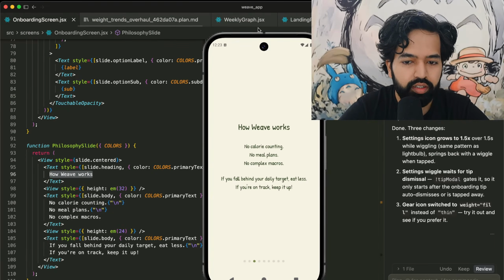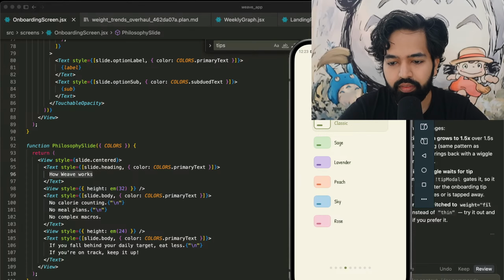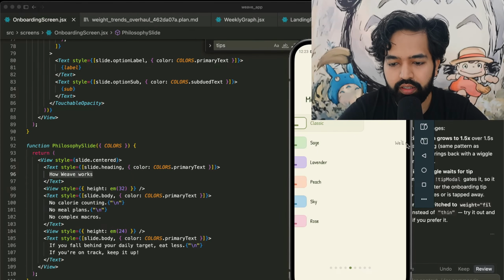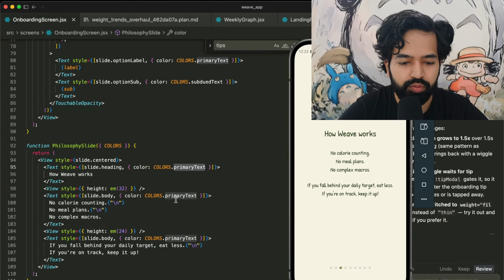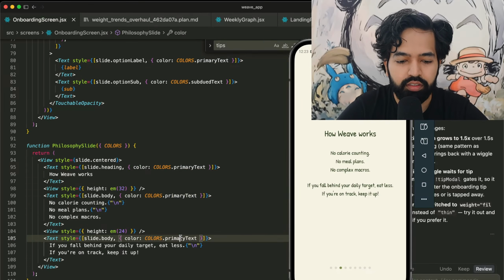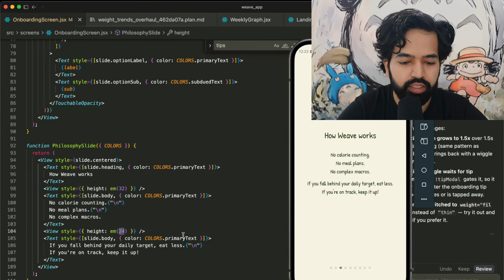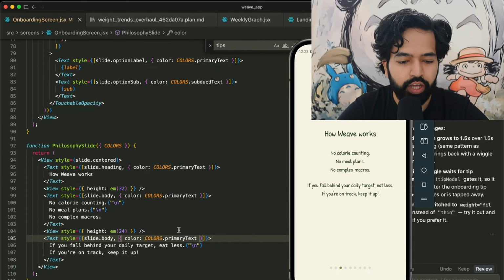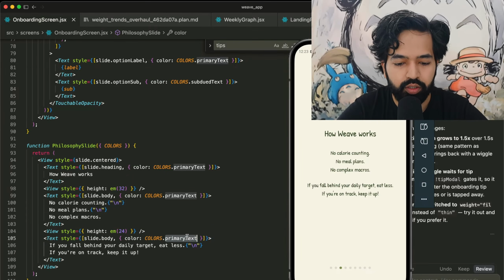So let's go ahead. Yeah, I was just checking the themes of the other slides to make sure it's consistent. So we've got primary text for the first one. For this, we've still got primary text, but it's just smaller, so it's second hierarchy. And for the third, it's a little bit smaller still, but not enough to make a difference. We can make it even smaller. So let's see. Oh, that's the gap, sorry. Yes, actually it's not even smaller, because the text style doesn't specify a font beyond the color, still primary text.